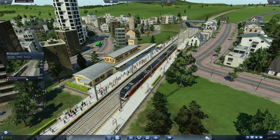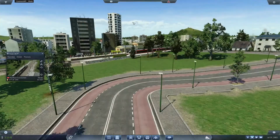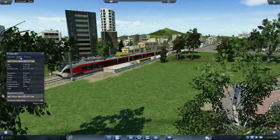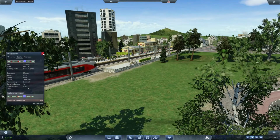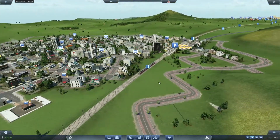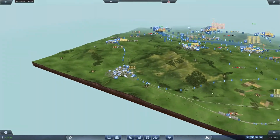Oh, it's only 3, but it carries about another 17, 15, 19 more people, more or less. And it goes, compared to our 95, 99 miles an hour. And it's over 500,000 or so more, or less, running costs than the old one. Anyway, so that will keep that line busy for a while.